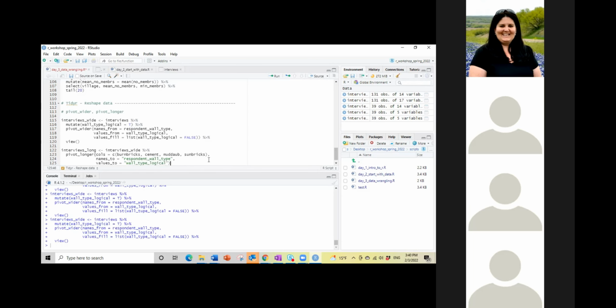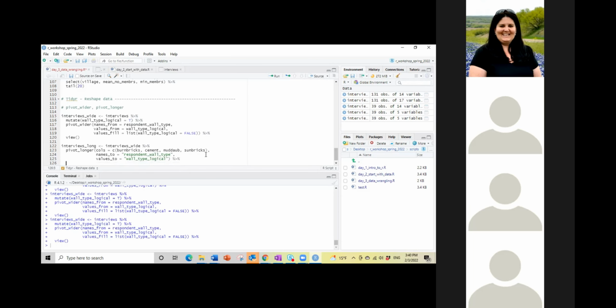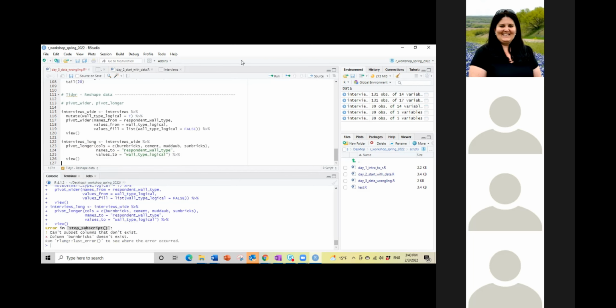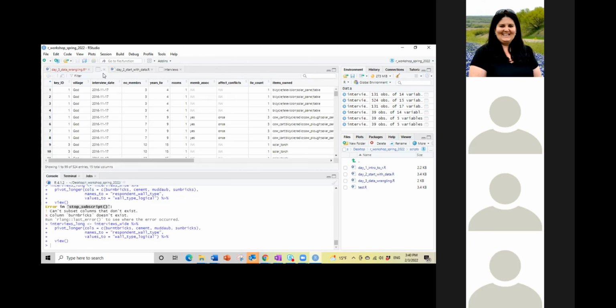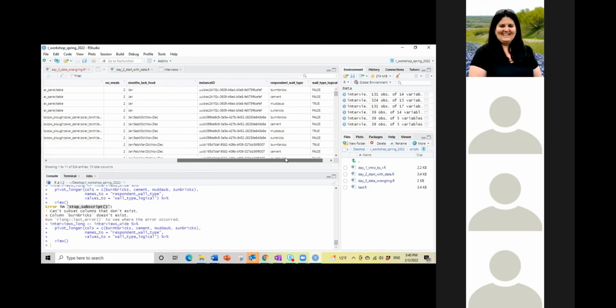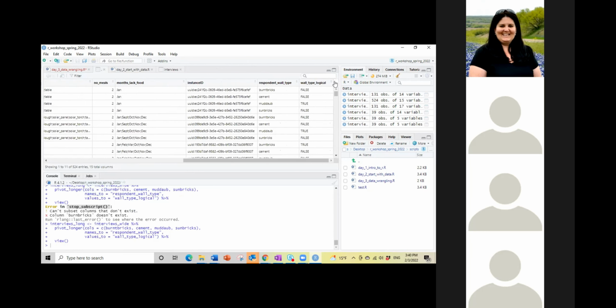And then we can take a look. We can send it to view. I think I misspelled burned. Okay, so we won't see those 4 columns, but we see the respondent war type and war type logical created here.